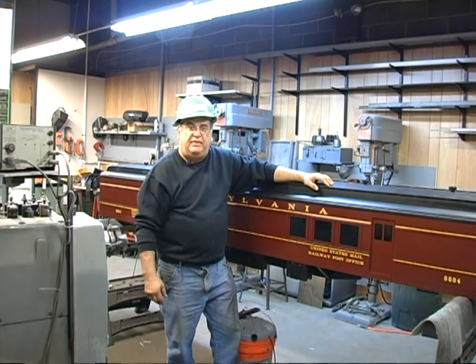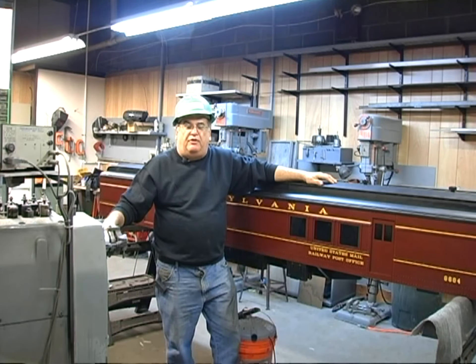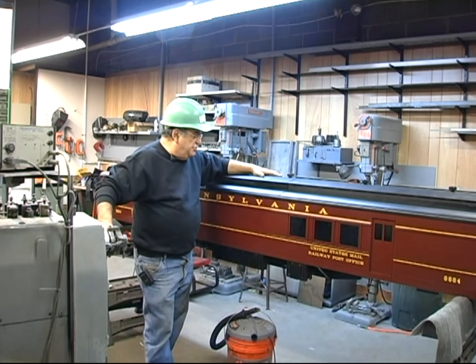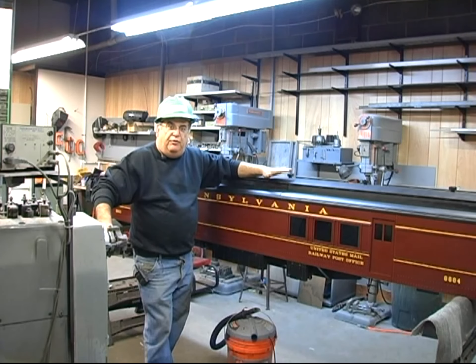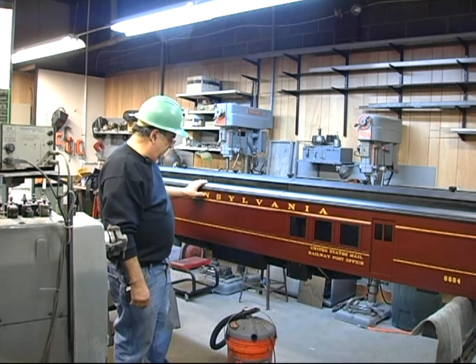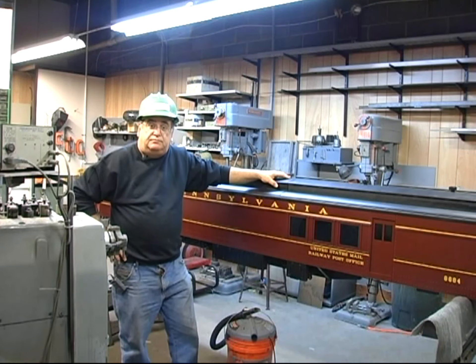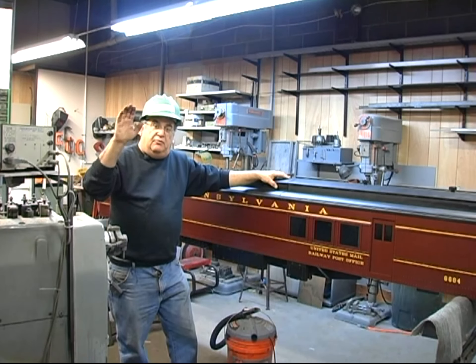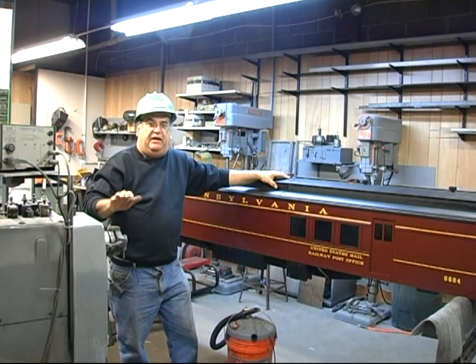That concludes the series on the cars. I hope you enjoyed it — I certainly had fun making them. I like the results. Sometimes I get a little frustrated, but I just put it down for a while and come back to it. Remember, it's a hobby. I've really had a lot of fun making this — I always wanted to make a wooden roof and it worked out pretty good. The lettering, battery boxes, triple valves — we've done all that. One last thing — out on the track I'll do a little bit showing how they all look together, or maybe I'll do some pictures.